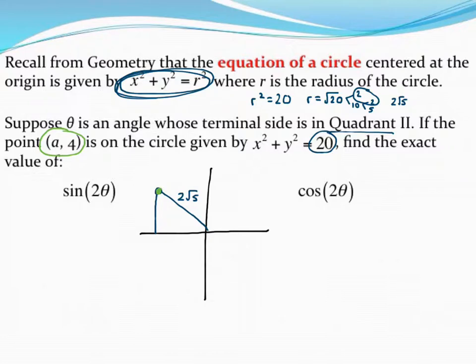Remember, the first number in a coordinate tells you to go left or right. So the left or right number is the one we don't know. The second number, the 4, tells you to go up or down. And so I have the vertical side of that triangle. The vertical side is going to be 4.